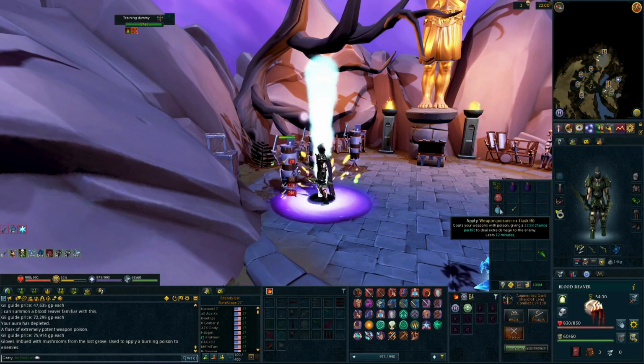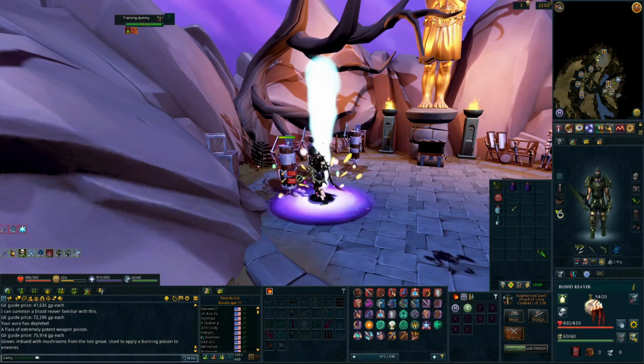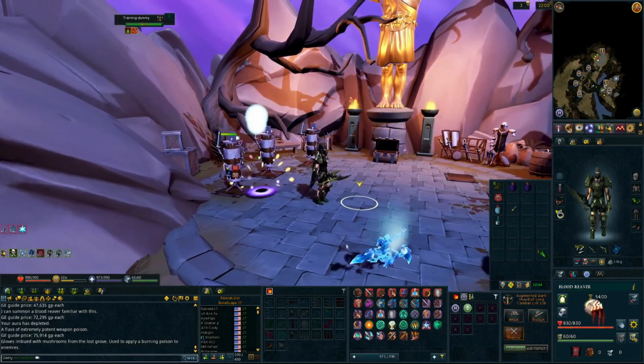So I don't have weapon poison plus on right now, but you can see how quickly it makes it spawn versus when you don't have anything at all working for you. So this is the Poison Legacy class.